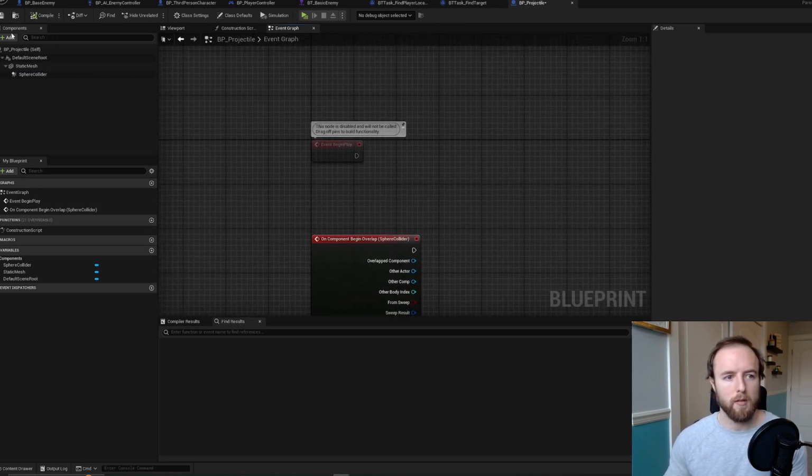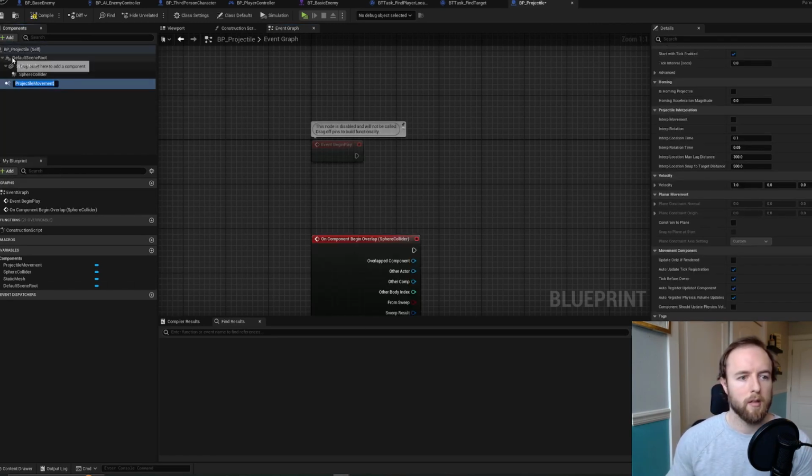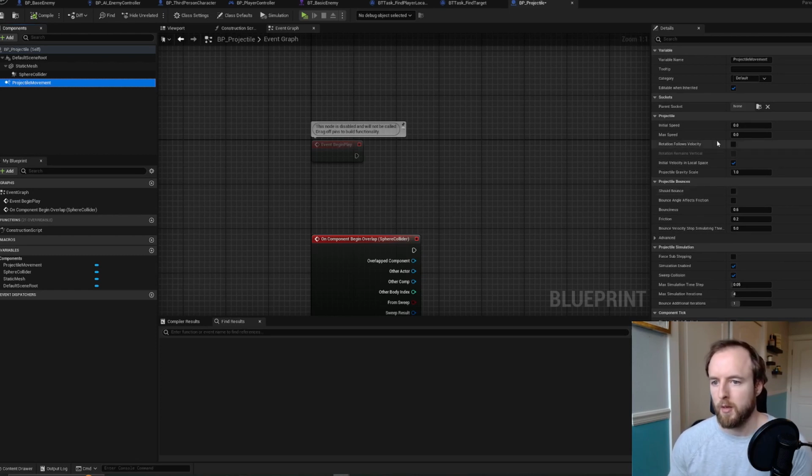But before we do that, we want to add a projectile movement component. And this will give us our projectiles like movement, speed, velocity, acceleration. And it's weird that initial speed is set to 0 on here. I don't know if I like that. Let's say like, it's either 2400 or 3200. Let's go 3200. Let's make it fast. We'll say max speed's also 3200. We don't need to accelerate.